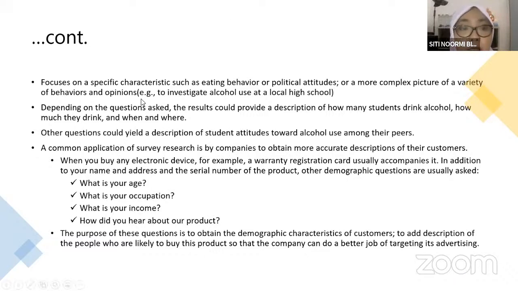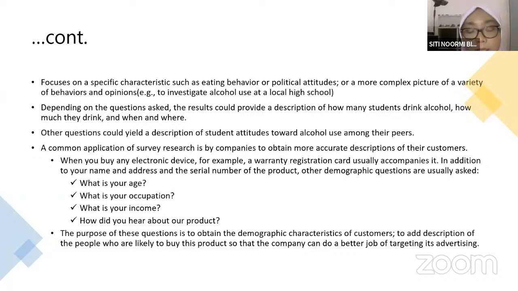So the types of questions that we ask our respondents also reflect the continuum of descriptive research design, whether it should be located under qualitative, quantitative, or non-experimental. It depends.